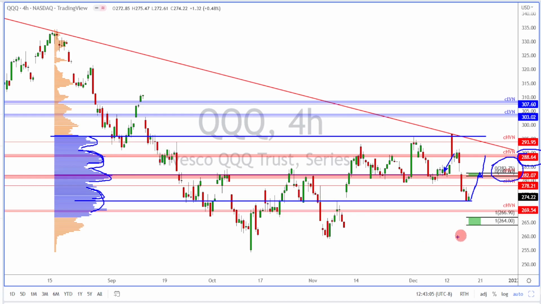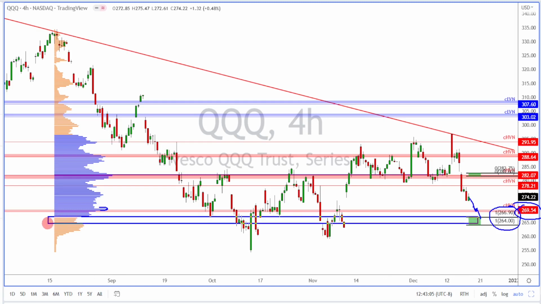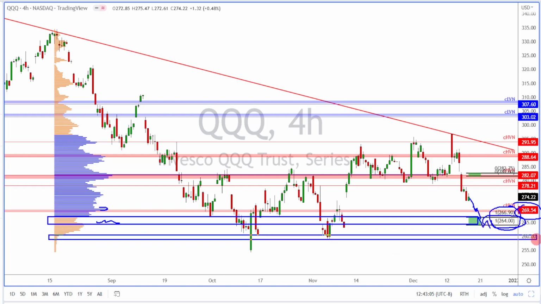And for the downside, we are looking for the possibility of moving down to this high volume node near the 269.54, and seeing whether it gets a bounce back up. If it doesn't get a bounce and continues to move down, then we'd be watching for this lower range of the expected move, and this is in confluence with this low volume zone here. So if it gets below this low volume zone, which is basically getting below the lower range of the expected move, then keep an eye on this area near the 260 level.